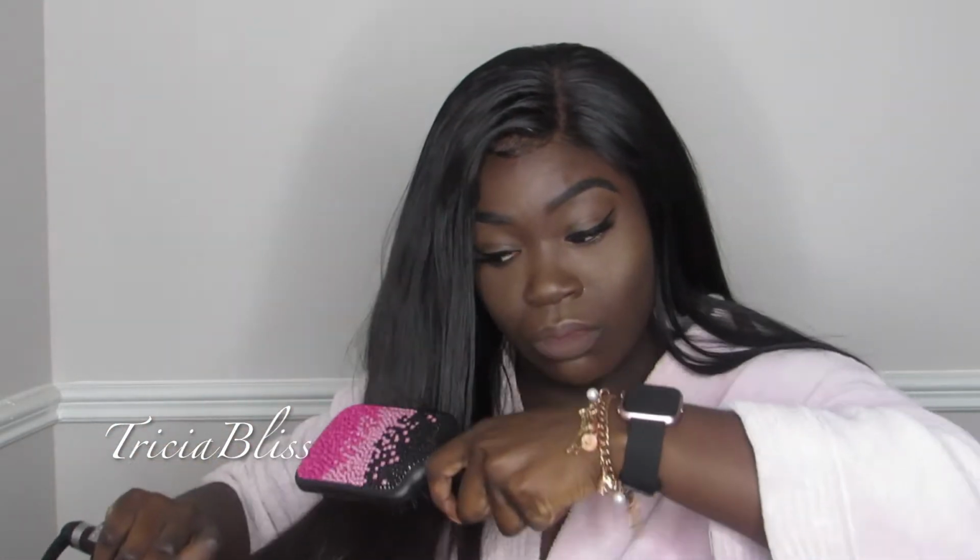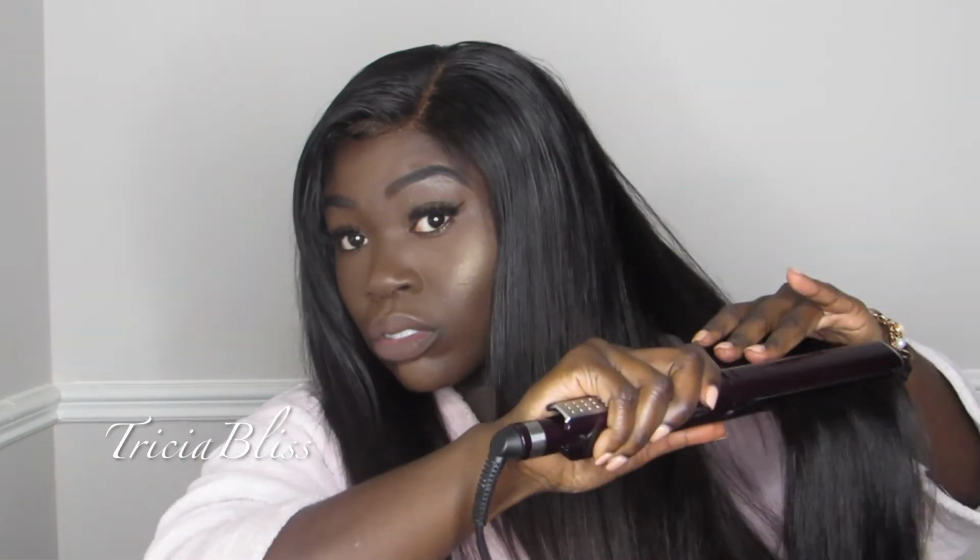Now I'm going to straighten my hair. As y'all can see, the hair is already straightened, but I just want it to be a little bit more straight. So I'm going to go in, use the chasing method where I take my brush and my flat iron and just work my way around my head real quick. And now I'm done. Look at her. She's looking cute, fine, and everything in between.